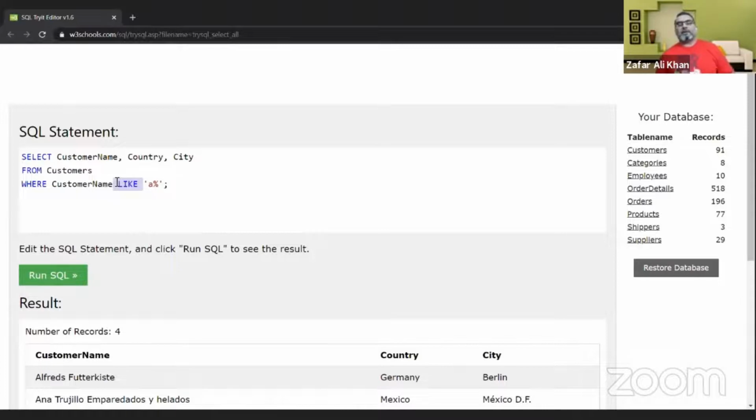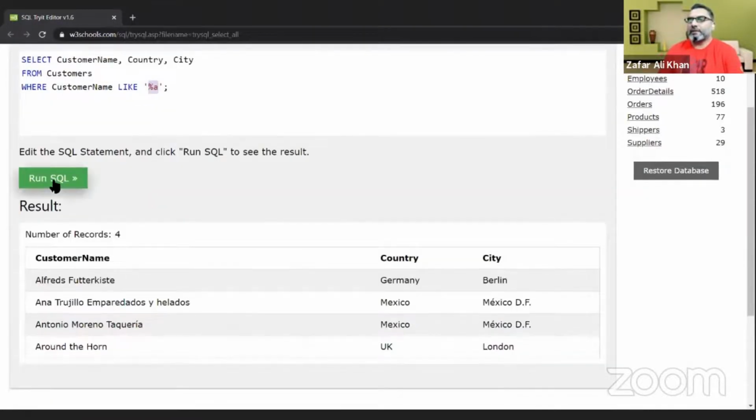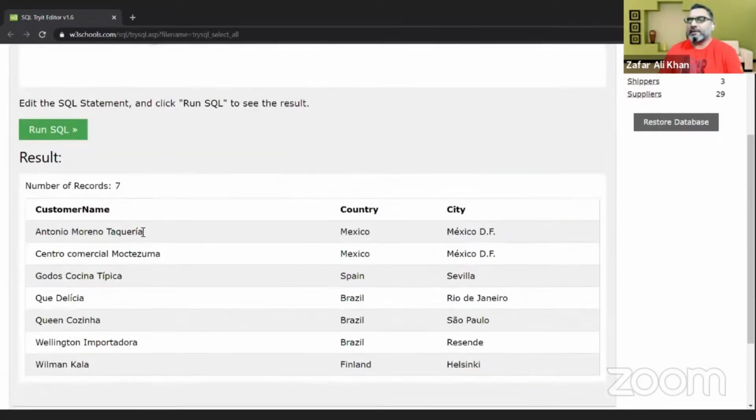But when we have loose searching criteria with LIKE clause, in that case, if it is capital A or small a, it doesn't matter. So all the customers whose names are starting with A are being shown. Or we can put A at the end, means all the customers whose names are ending with A will be shown. So starting with A, there are 4. Ending with A, there are 7. You can see the last character is A.